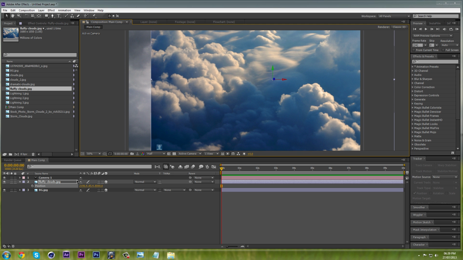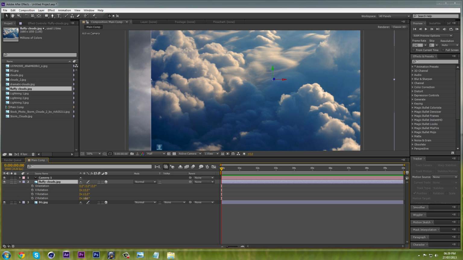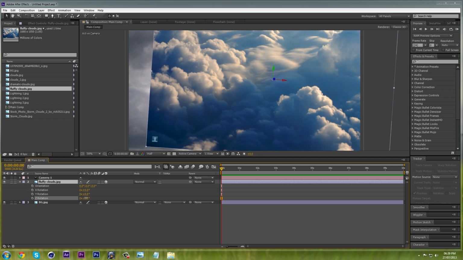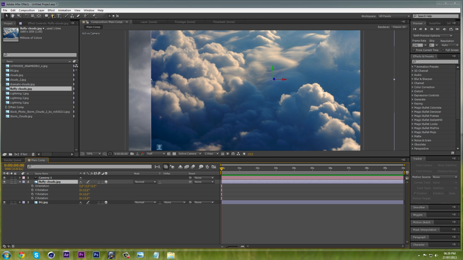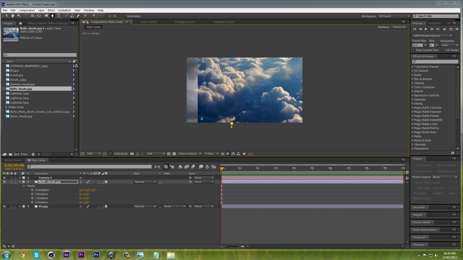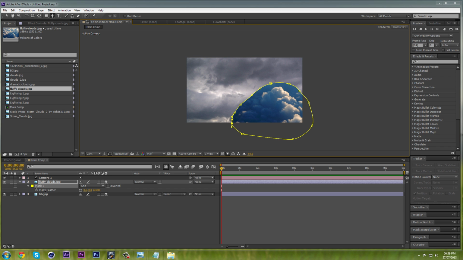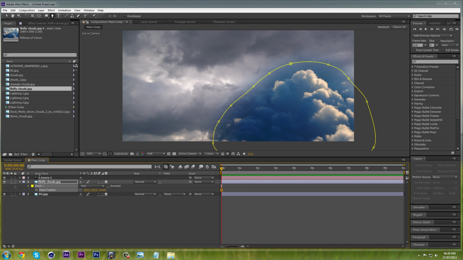I'm just going to position it down here because I like the shape of this cloud. You can mess around with it if you press R, and you can change the rotation of the z-axis, but I'm not going to bother with that. Then you can click the mask tool, the pen tool, or hit G on the keyboard, and mask around the parts that you want to keep. So just link it up. Press F on the keyboard to bring up the mask feather and feather it by about 200, or any preference. And you can get rid of that mask now.